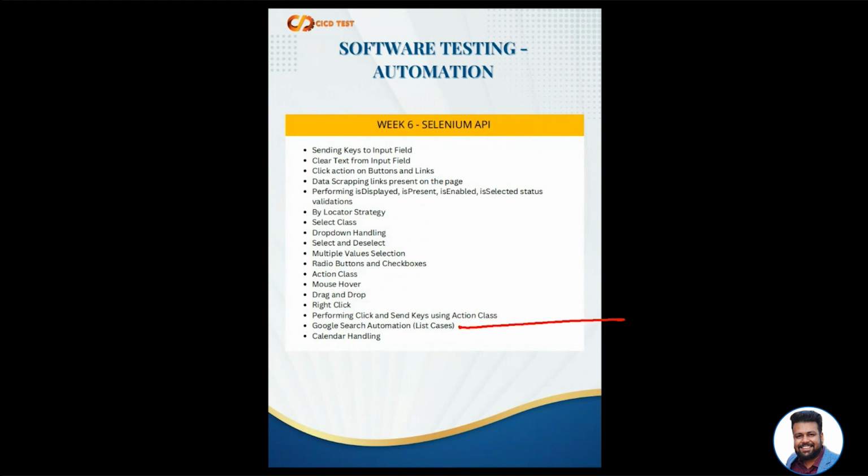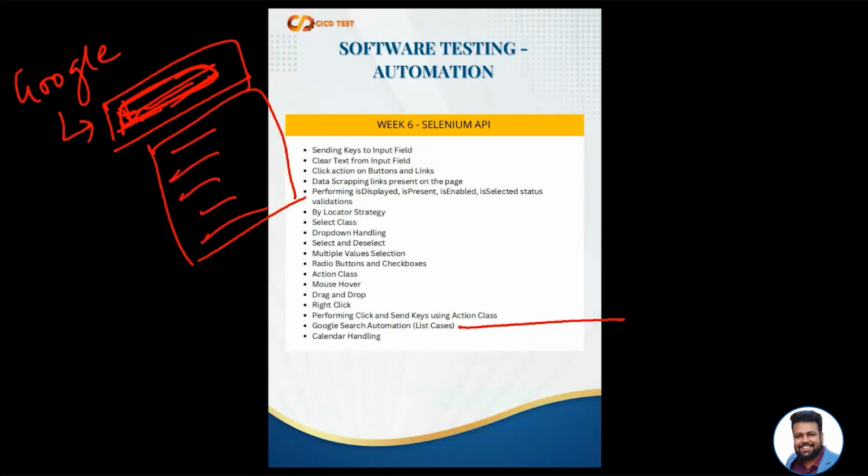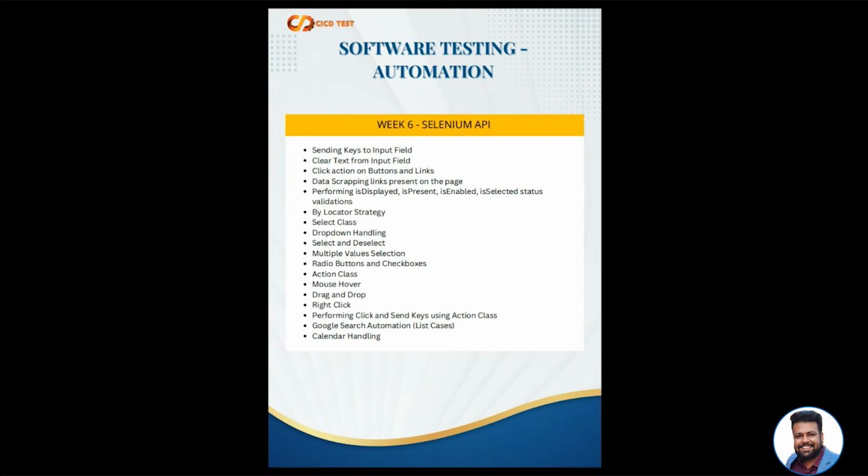So sending keys, the Google example, we are going to cover here, guys. We go to Google automatically, and there is a search bar over there. We are going to write something on the search bar, but it is not that simple. Whenever you write something, there will be a list of suggestions that Google gives you, which only appears if you write something and which changes if you change the text. We are going to pick, say, the third suggestion from this list or the fifth suggestion. How do we have to do that? It's a topic in our course.